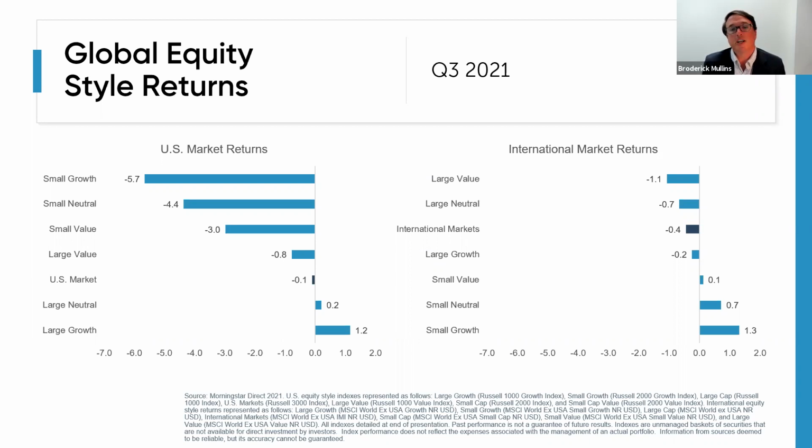Continuing the trend from the second quarter in the US, large cap growth was the dominant style. However, we saw small cap stocks of all styles outperform their large cap counterparts internationally. It's important to remember that the performance of one quarter is filled with statistical noise that is difficult to make sense of in such a short time frame.